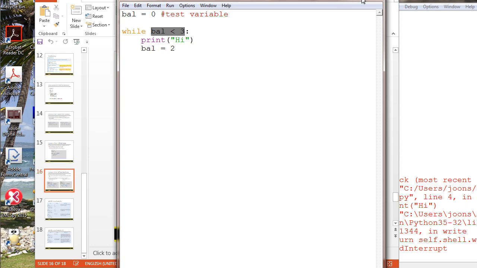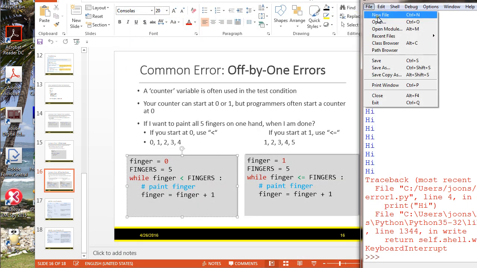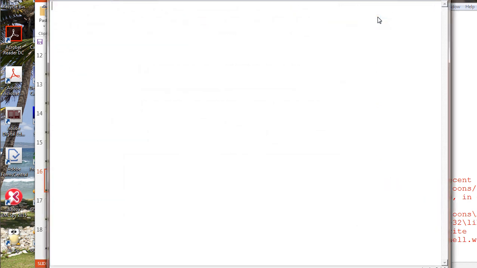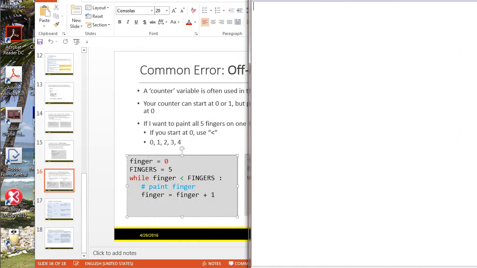So let me give you an example. I'll show you the example. So new file. So you have 5 fingers, right? So finger, you're starting, okay, finger. Let's say just follow this example first. And then while finger is less than, since you have 5 fingers, you have 5.